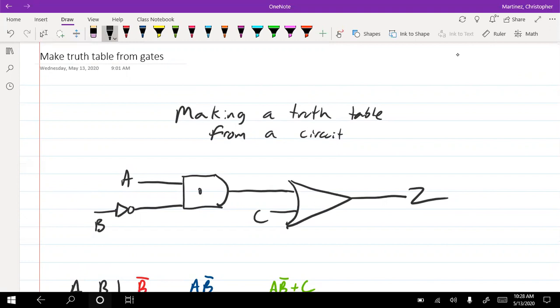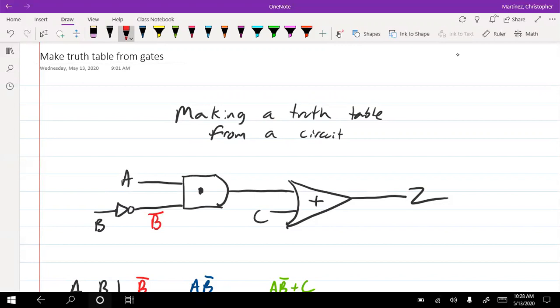So we have an AND gate. I'm going to put the little dot in there. And then I have an OR gate, so I'll put the little plus sign. And we need to figure out what the expression is for Z. So we're going to do this starting from the left, and as we move over, we're going to fill in what the expression will be. All right, so we have B. B enters a NOT gate. So right after that NOT gate, that symbol now is B bar.